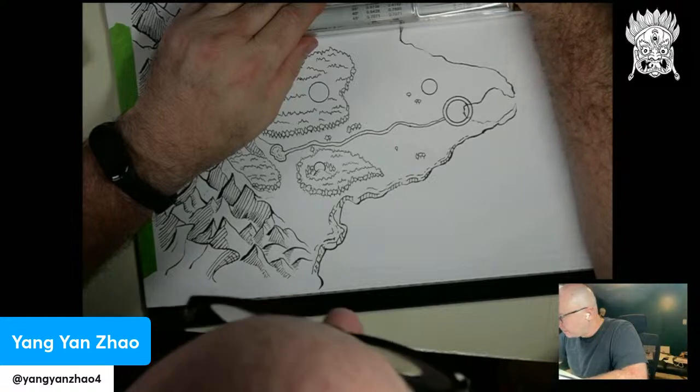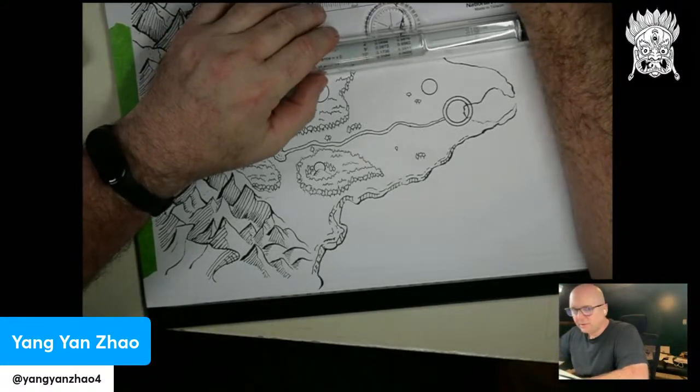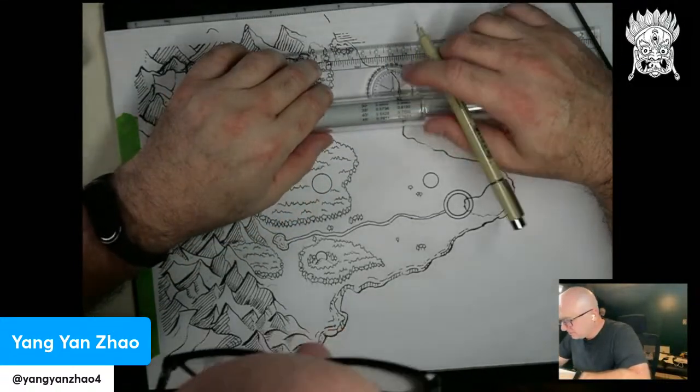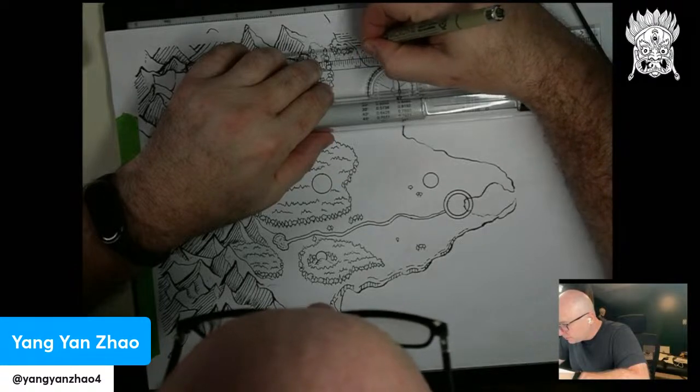So sometimes people ask, well, what do you do if you screw up? And I say, well, it's going into some sort of image editing program before it goes to print. So I will just fix it up in there.